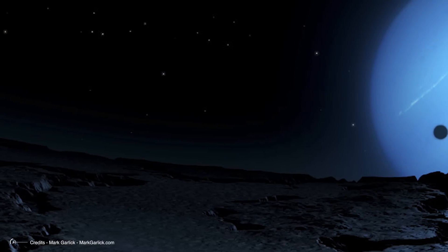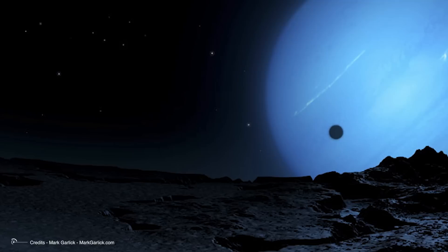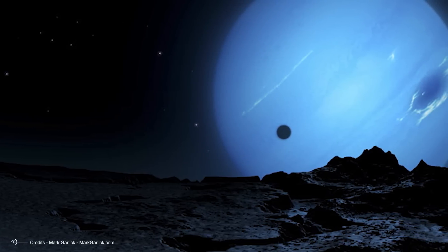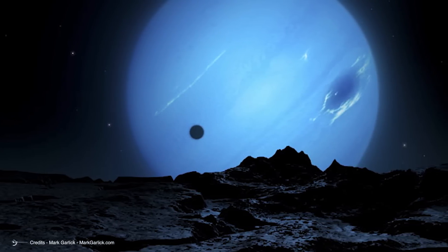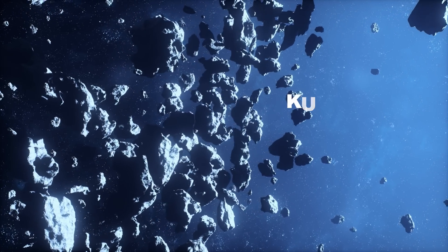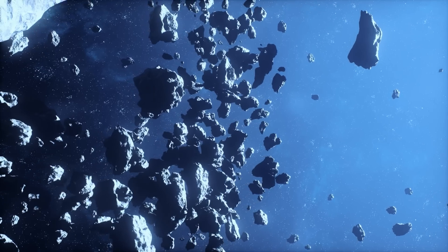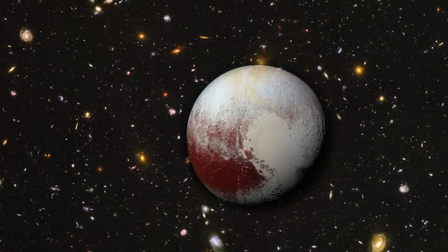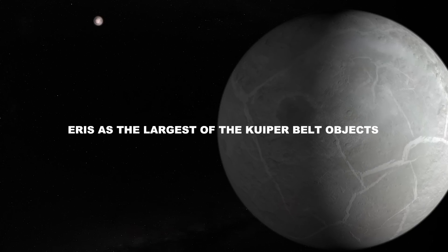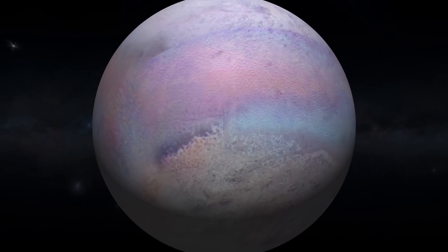All retrograde moons are located on the outskirts of the satellite system that welcomed them. Triton, however, is very close to Neptune — just 350,000 kilometers away, less than the distance between the Moon and Earth. Moons in retrograde orbits can't form in the same region of the solar nebula as their planets, so Triton must have been captured from elsewhere. It likely originated in the Kuiper Belt, the icy object ring just inside Neptune's orbit — the source of most short-period comets and home to large planet-like bodies including Pluto and Eris. Triton is just a bit larger than Pluto and nearly identical in composition, suggesting a shared origin.